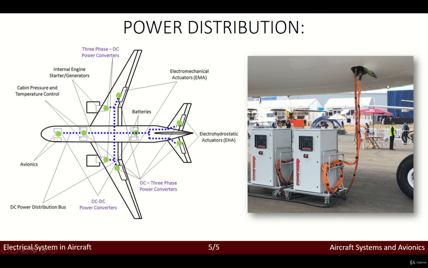And finally, I just wanted to mention, I think I haven't mentioned it in the course, a brief description of what the ground unit looks like, okay? So this is basically when an aircraft is on the ground, the engines are not operating at a rate which is able to provide electrical input to the aircraft. So we simply connect the aircraft to a generator supply from the ground, okay?